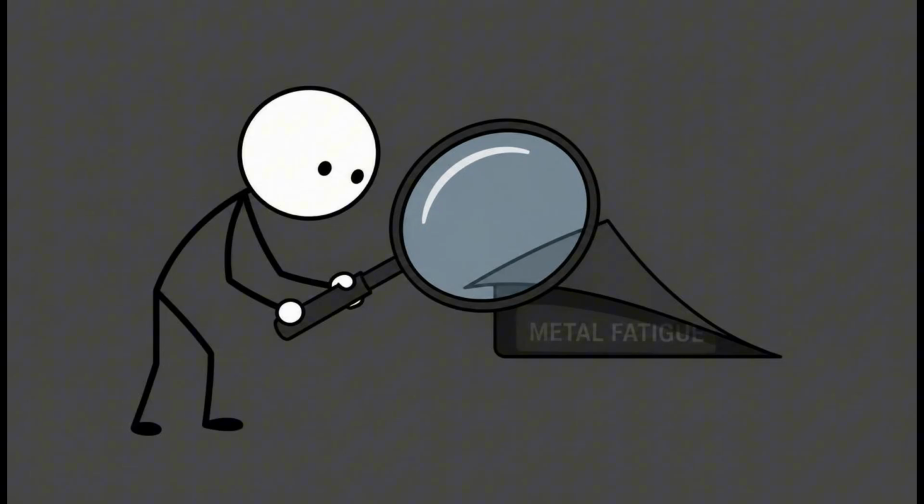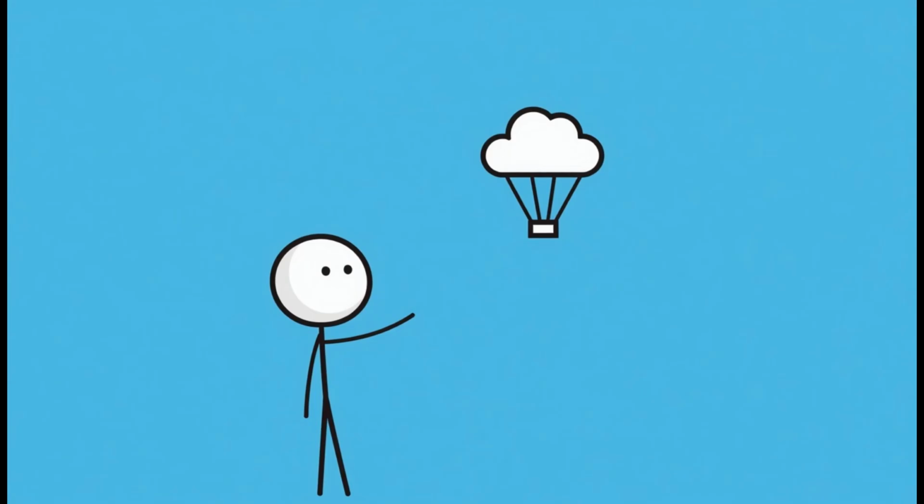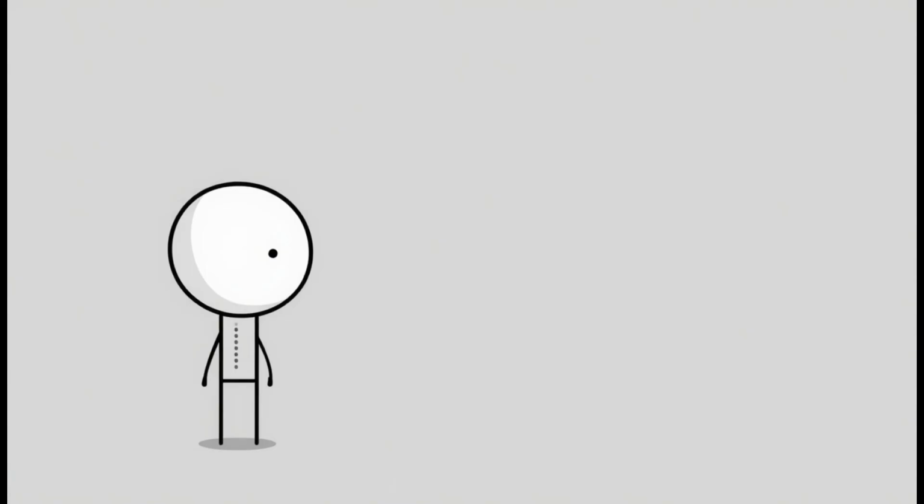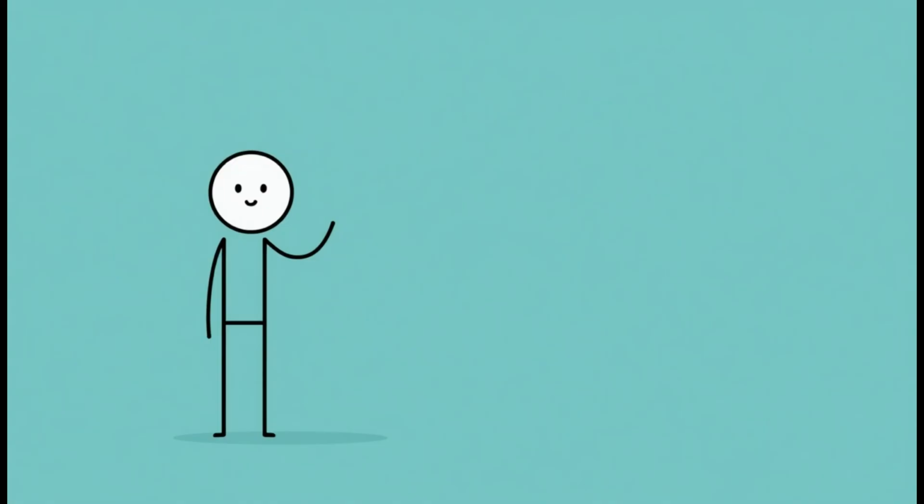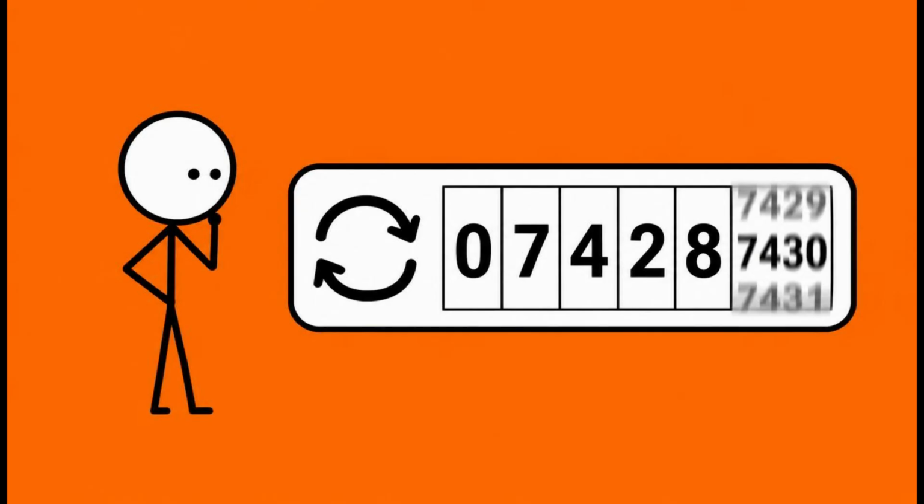What nobody fully understood yet, because nobody had ever needed to understand it before, was a phenomenon called metal fatigue. Every time the Comet climbed to cruising altitude, its cabin had to be pressurized to keep passengers comfortable and breathing normally in the thin, high-altitude air. Every time it descended back toward the ground, that pressure released again. This cycle, pressurizing and depressurizing, happened on every single flight, thousands of times across an aircraft's operational life.